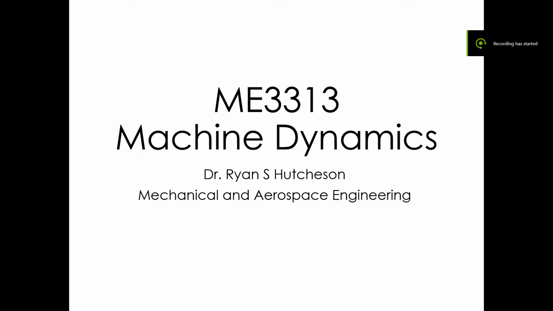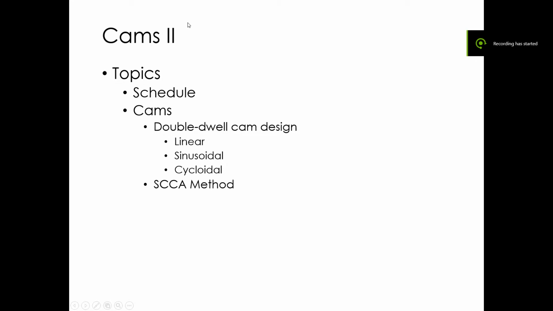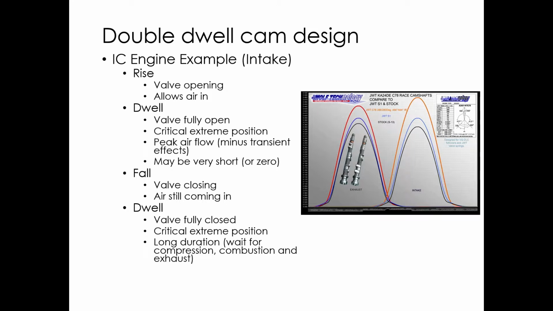Hello, we're going to continue talking about cams today. Last time we did an introduction to cams, some terminology, and a little bit about SVAJ diagrams. Today we're going to talk a little more about the functions to use for critical extreme position cams. Specifically, we'll talk about how to take a cam program like rise, dwell, fall, dwell, which is something an automotive camshaft might have.